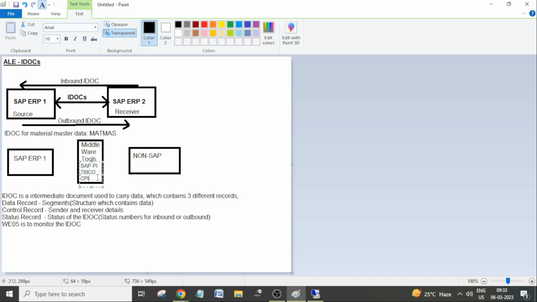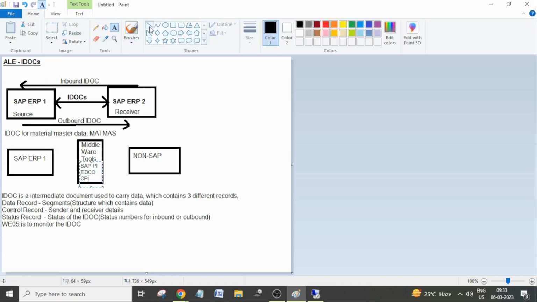So by using any of these middleware tools, we are going to convert IDOCs. The middleware tool will receive the IDOC and convert that IDOC into a non-SAP system understandable format.